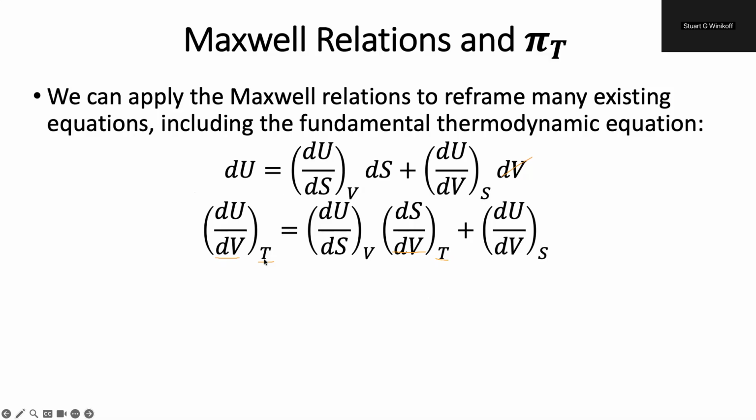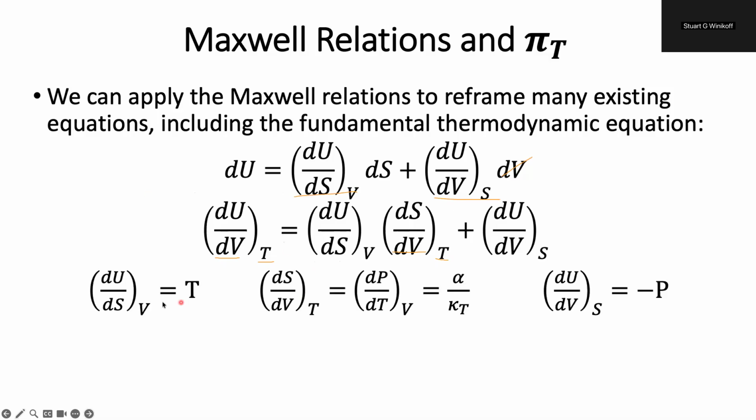All right, this should be fairly useful. Now, to do so, we have a series of variables. These two are relatively easy because this comes from our fundamental equation. So the first one is just going to be temperature, and the second one is negative pressure. These come straight from our fundamental equation. This change in entropy with respect to volume is a little tricky. But as I said, if you're trying to figure out how entropy changes, Maxwell relationships are a good place. And we're looking for how it changes with respect to volume and temperature.